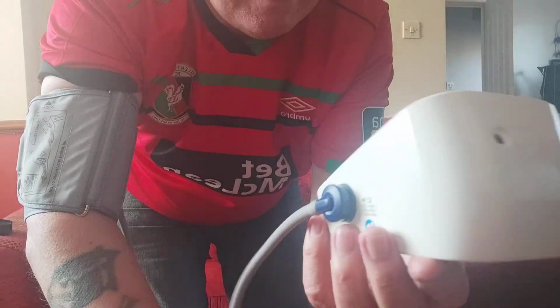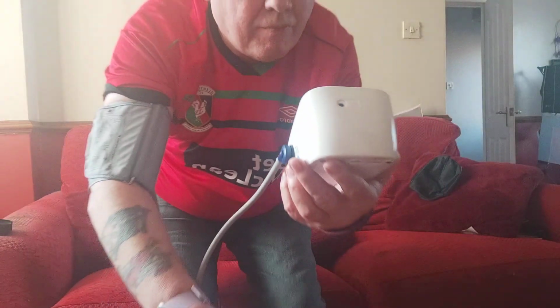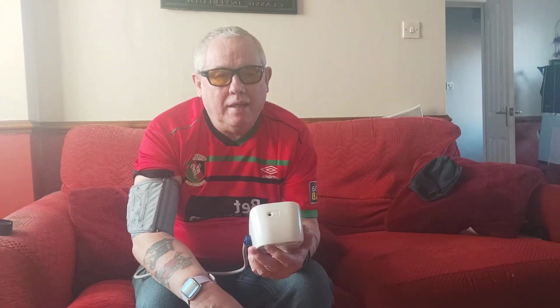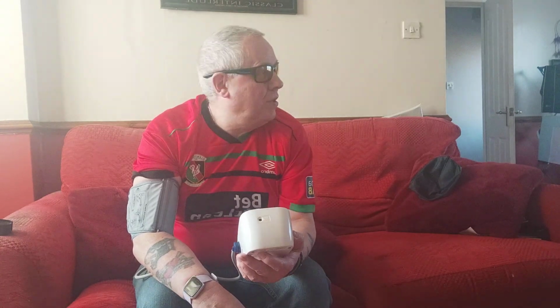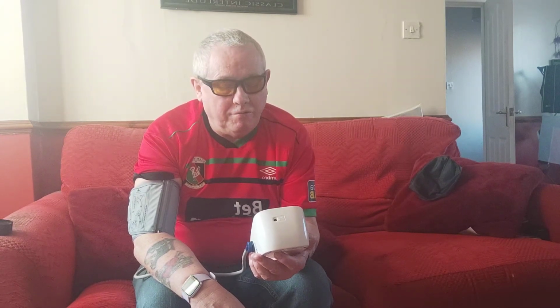146/94, and my heart rate is still good at 76. 146/94 is not that bad when I've just been out of bed, and I've only just taken my tablets. I would say I'm actually dehydrated because I'm only about an hour or so out of bed. So I need to get a lot of water in me. I need to walk about, get a bit of exercise, get the blood flowing.